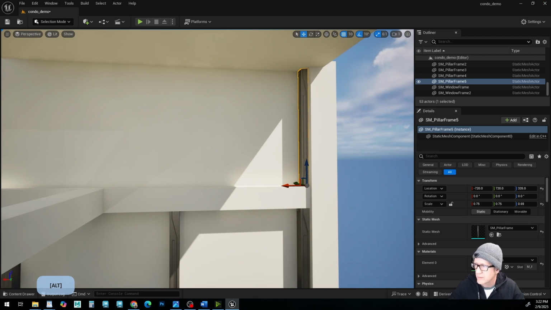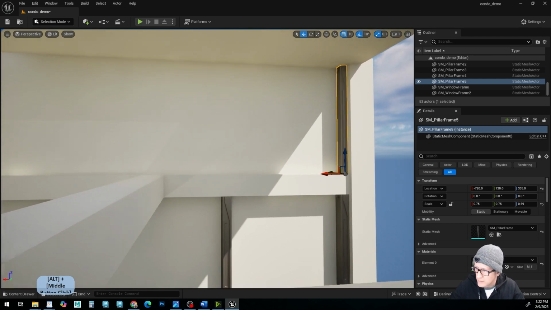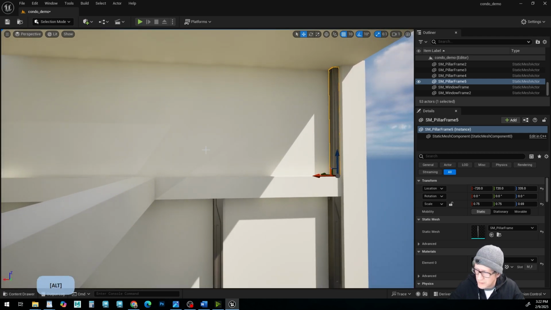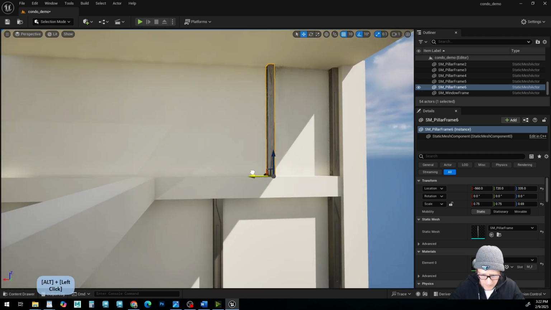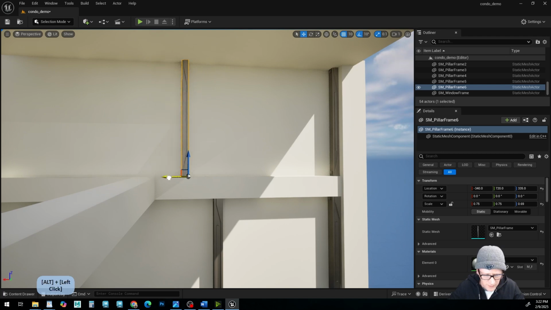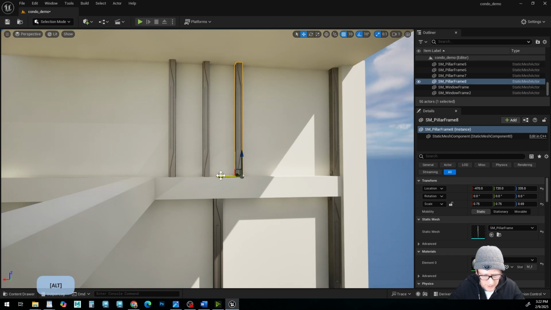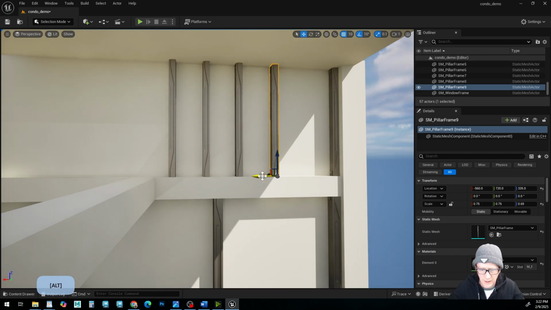And let's put one. 1, 2, 3. 1, 2, 3, 4. One there. Oops. One there. Lift up. One there. Lift up. One there. Lift up. One there. Okay. Don't want to do too many.